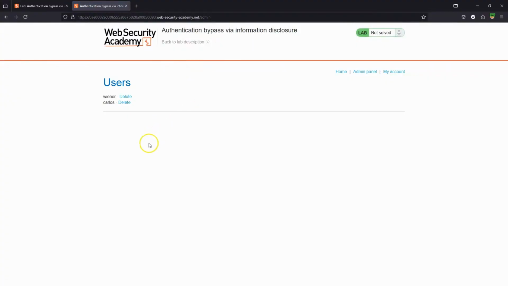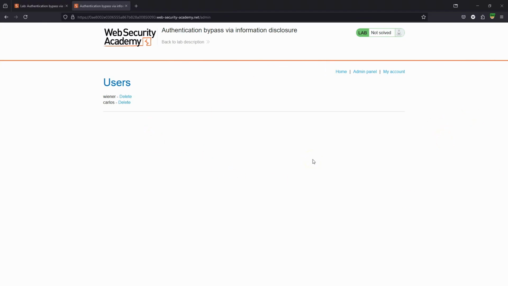Now, if I reload the admin page, in the background, that request is hitting the proxy first, i.e. Burp Suite. It's then appending that custom header before the request is being sent to the web app. So now we're being authorized as an admin because from the web app's perspective, based on the check that it's running, we're actually originating from the localhost. And that proxy addition of the header is going to continue as I visit additional routes.